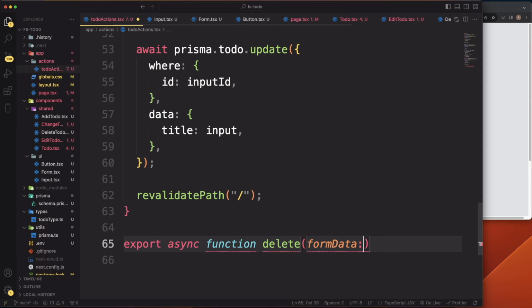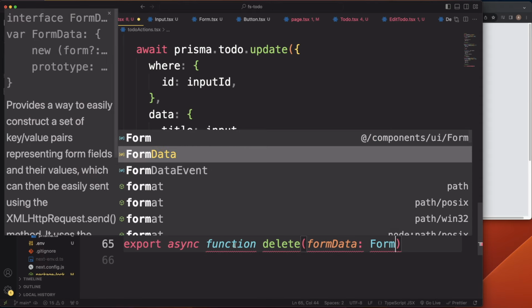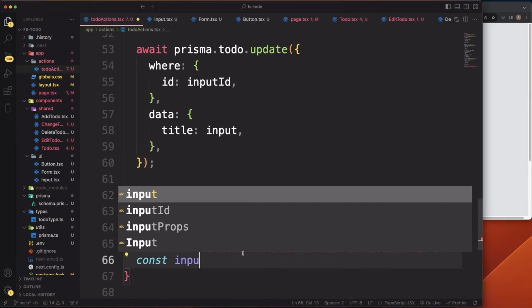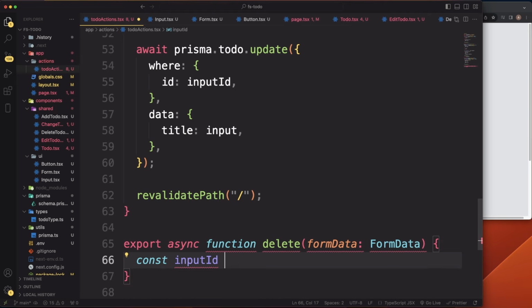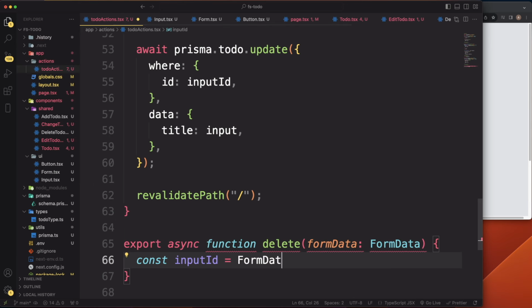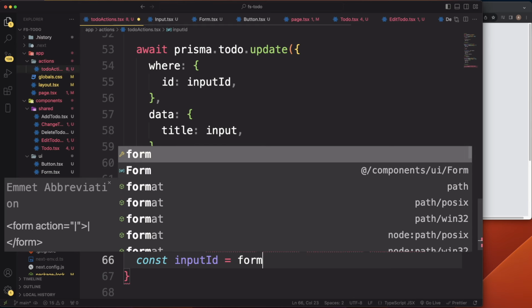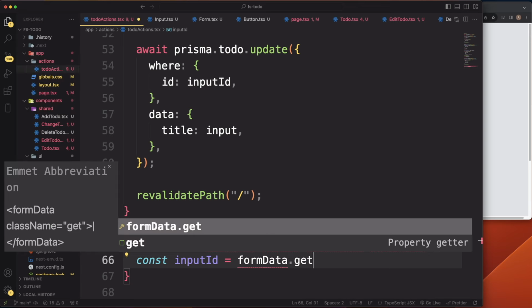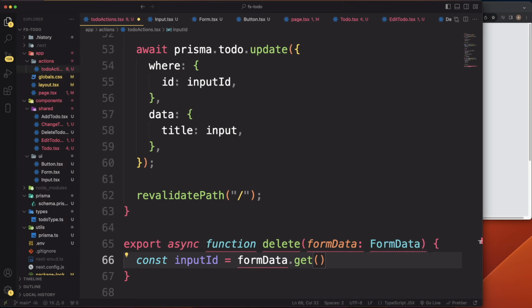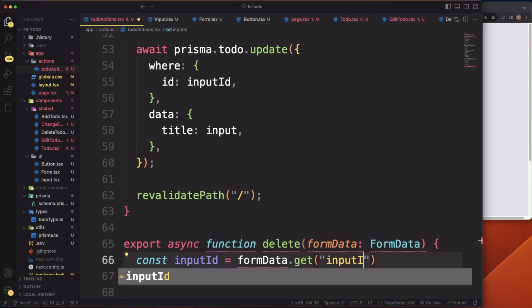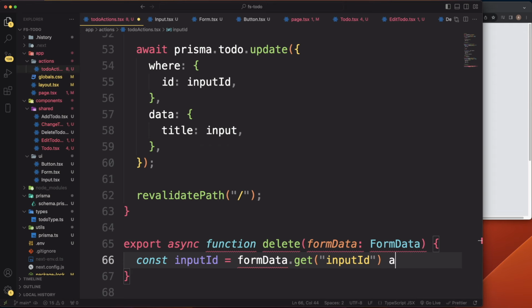And that's going to equal formData, like that. All right, so we're going to do a const inputId. And that's going to equal formData.get, and we're gonna grab the inputId like that, and it's gonna be as string.